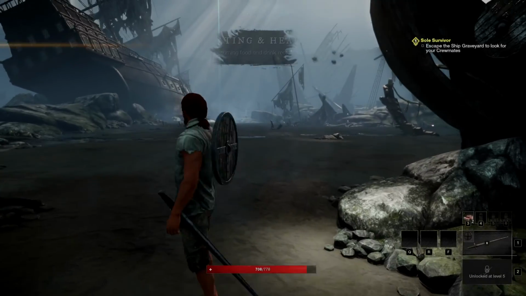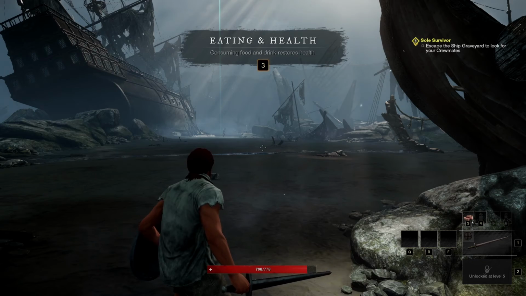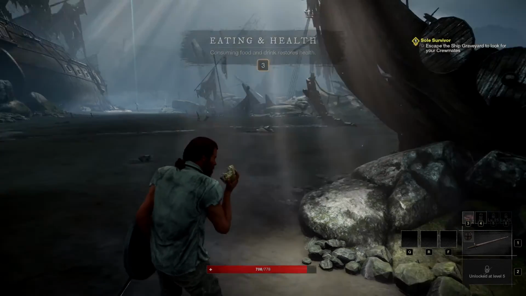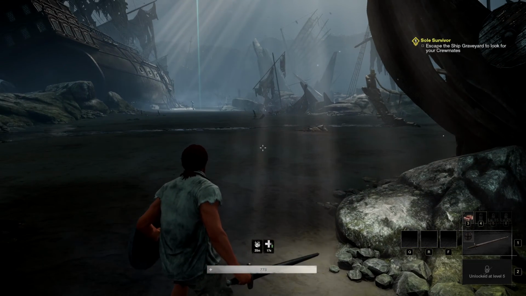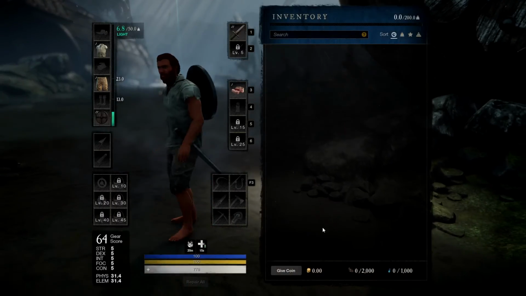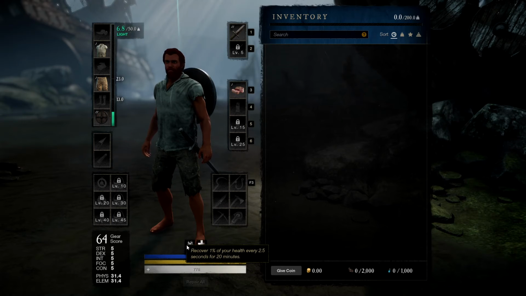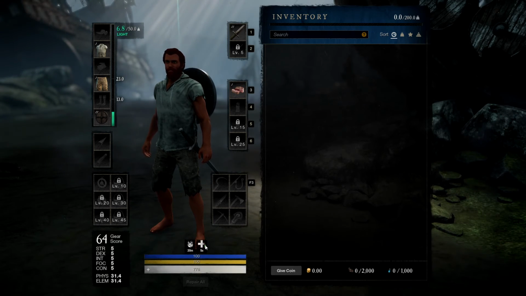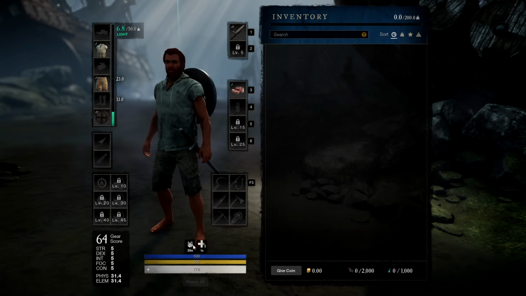We're going to go ahead and tab, get this screen off the screen here. And it's going to tell us about eating and health. Consuming food and drink restores health. So if we press 3 here, it'll eat one of those rations from our pack. And you see right there, it gives us bonuses down there. If you press tab again, you can go over here and scroll over those. Recover 1% of your health every 2.5 seconds for 20 minutes. And this is like a healing buff, so it'll heal you for that long.